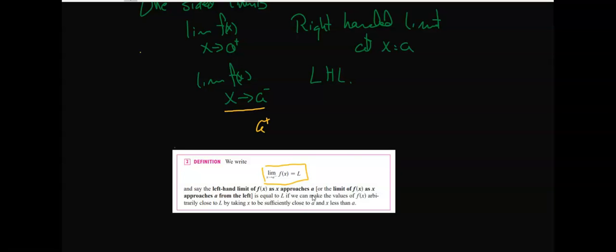If we can make the values, so this is the idea that we didn't make very clear, but here's a little bit more clarity. We say that something is the limit L if we can make the values of f, remember the values of f when you're thinking about the graph means the height, so if we can make the height of f arbitrarily close to L by taking x to be sufficiently close to a. And also x has to be less than a because we're talking about to the left of a. We have the minus sign there. So what does that say?